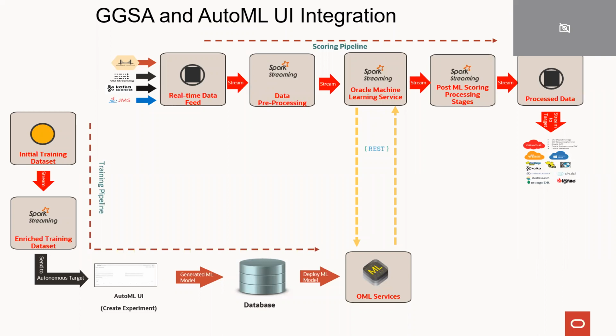Then we get to the stage where we want to actually call the OML services through REST API, and the model that we just created earlier, right? And we call that model, and we do some scoring in that model and apply that to some analytics and the live streaming data, do some post-processing, whatever might be necessary to actually do some more curating and preparing of that data.